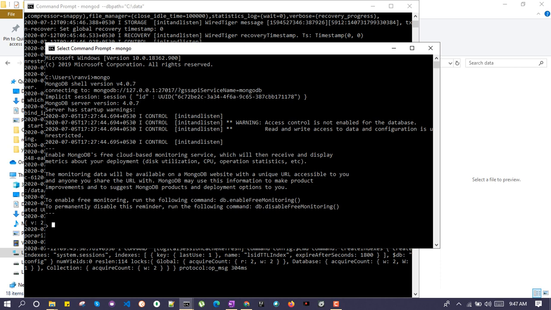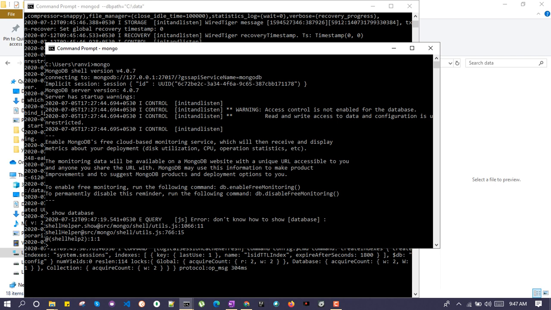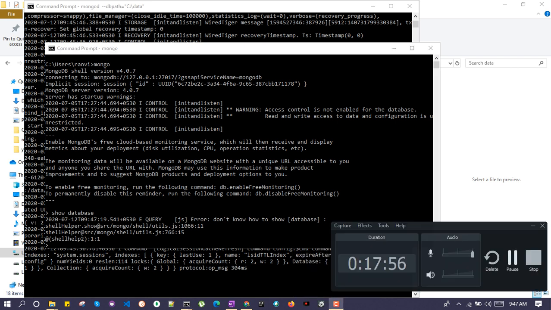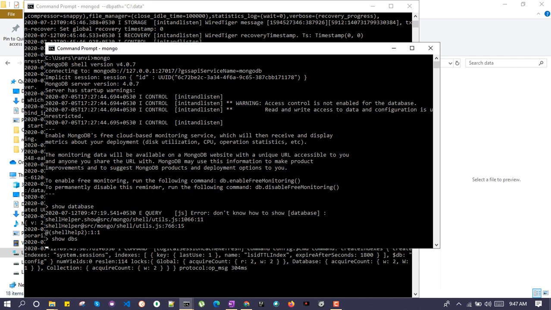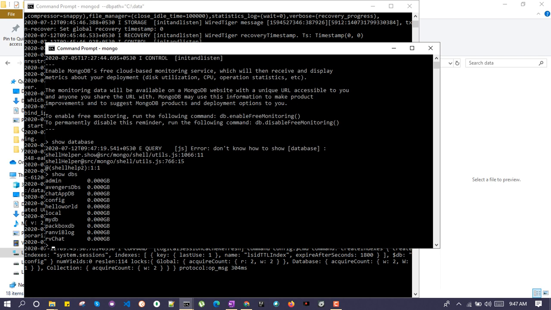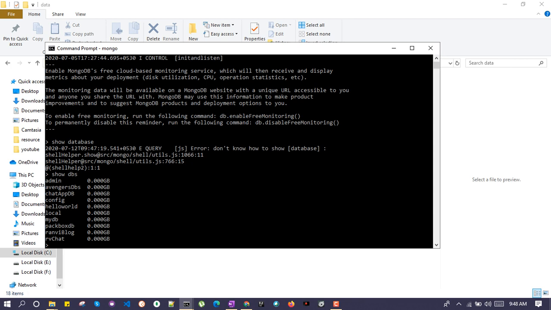And over here, we can give any commands provided by MongoDB. Instead of giving show database, we need to give show dbs. So all the databases present in our system will be listed over here. So we can conclude MongoDB is working on our system.